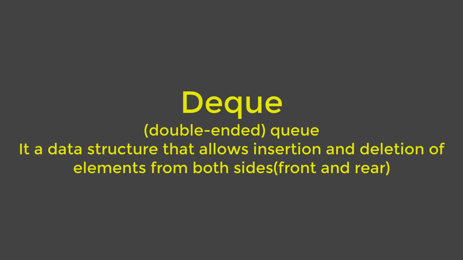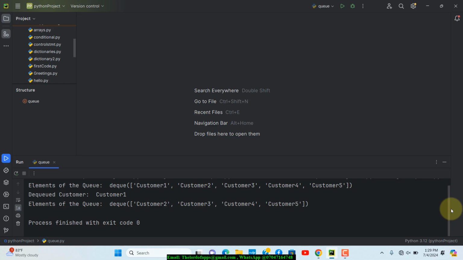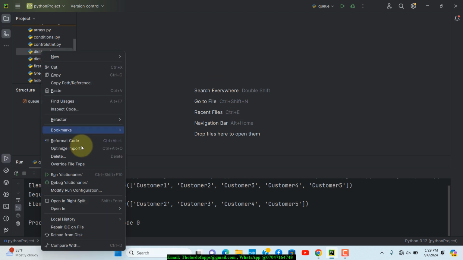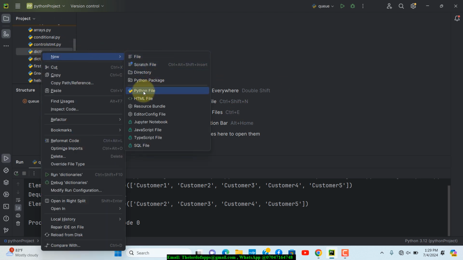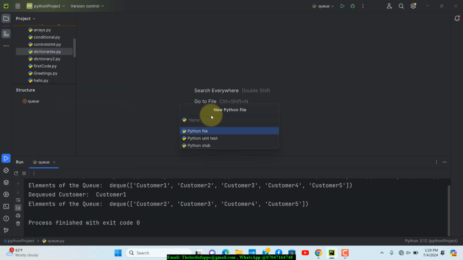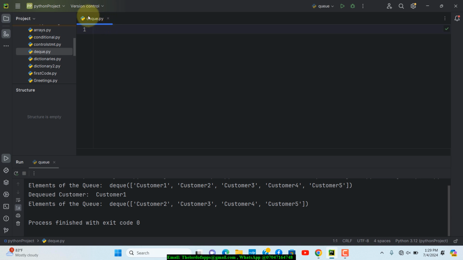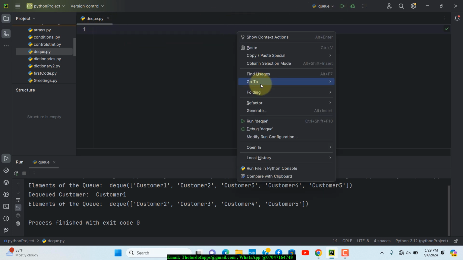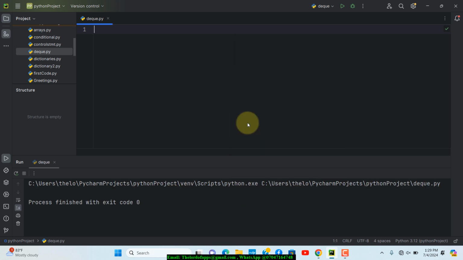So what we want to do right now is go ahead and implement this by writing some code. I'm going to create a new file for this. If I right click here, I go to New, then Python file, and let's call this Deque, like that. We have that file open for us, and if we run this right now, we have nothing to show. You see that down here it's just empty.